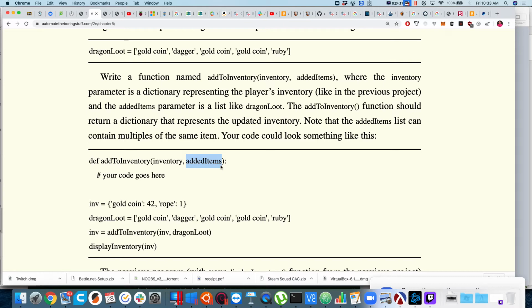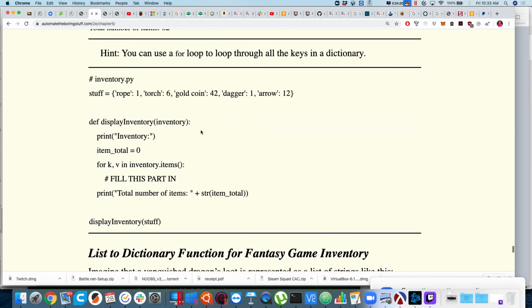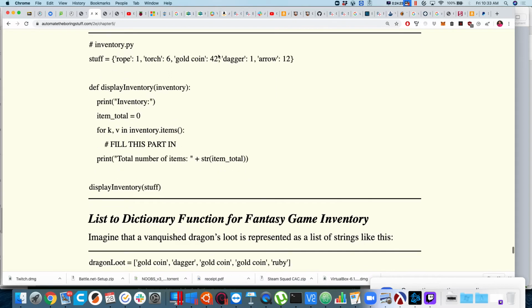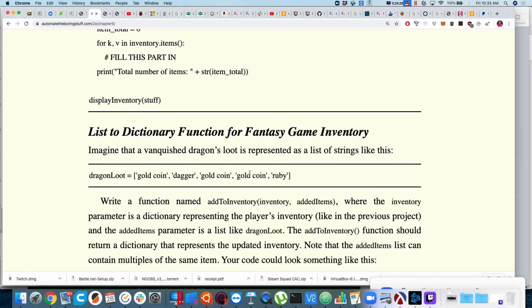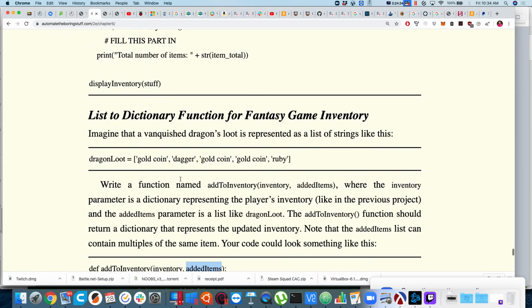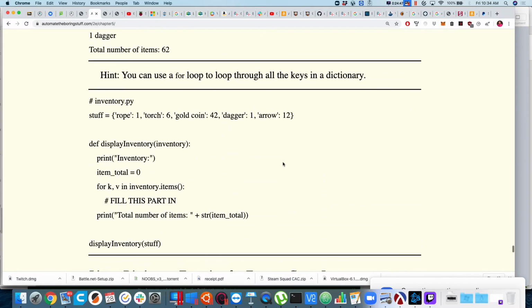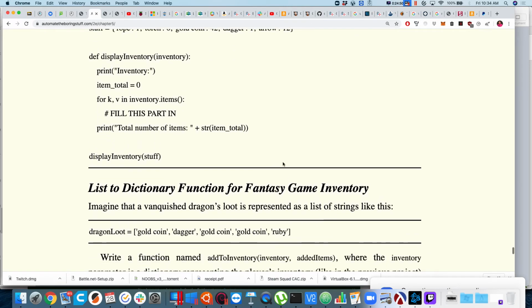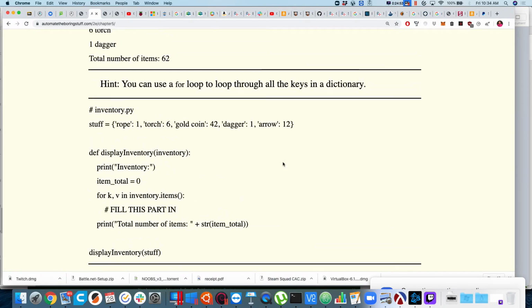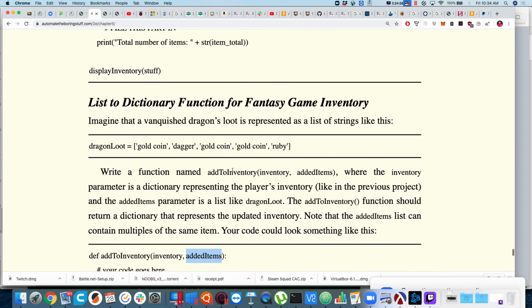Make sense? So we've already looked at our previous inventory and we see that we already had some gold coins, right? So we used to have 42 gold coins. We would expect that to go up to 43 since we found some more gold coins here. Similarly, do we already have a dagger? I think we did. We already had one dagger, so now we should have two daggers, but we didn't have any rubies before, so we'll have a brand new thing in our inventory, ruby 1. Go ahead. Oh, right. What did I say? You said 43. Oh, thank you. Yeah, we'll have 45 gold coins.